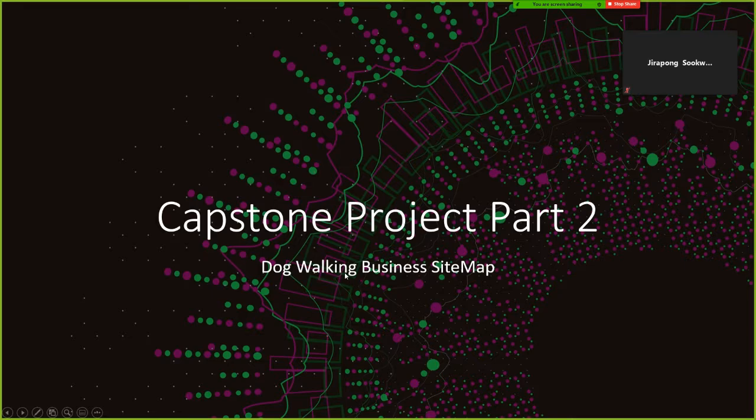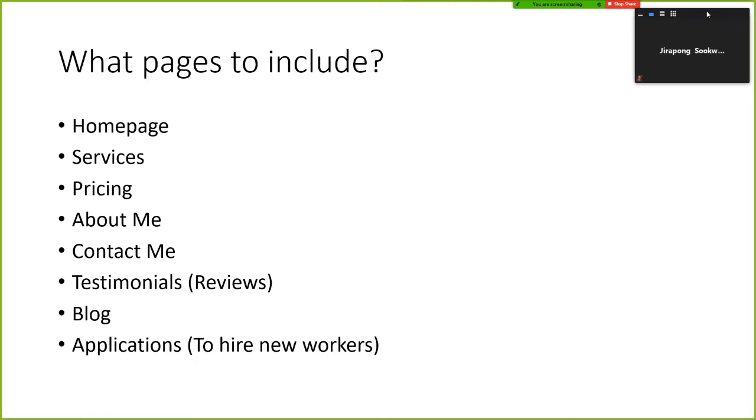Please remember that the business that you picked in Capstone Part 1 is the same one that you need to be using here. And similar to what we just spoke about, and again, you guys can do this a different way. This isn't the ideal that we're going for. I just want to show off some ideas for Capstone Part 2. But you can see here that I have my 8 pages, if I can count correctly yet.